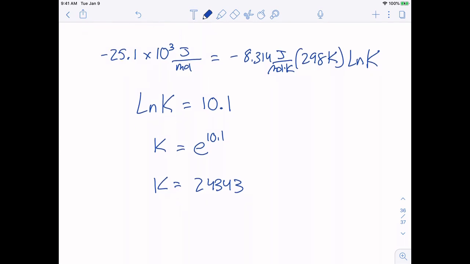And in chapter 12, we did kinetics and we used natural logs. I hadn't given you the rule for log values yet, but you now know it. So because 10.1 is a log value, only that 0.1 counts. So I actually only want one significant digit in my answer. It's 2 is what I'm going to write down. So I jumped the gun on you, but it's going to be 2 times 10 to the 4th.